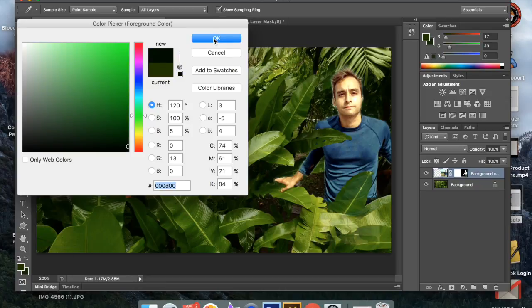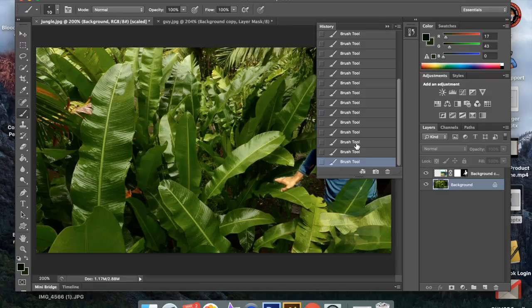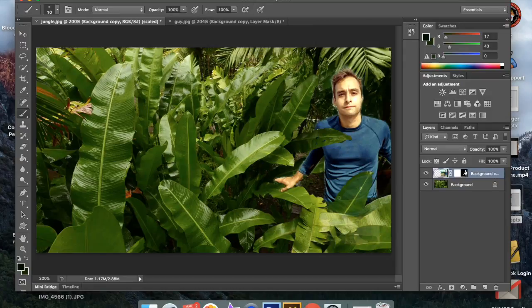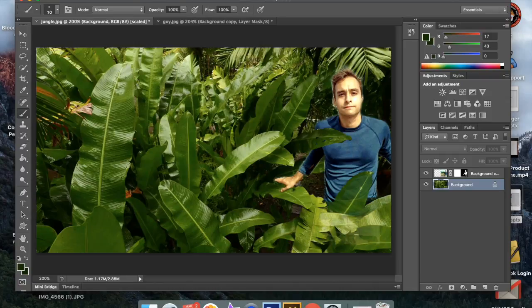let's go this dark and paint in there. Oh, I know why I'm on the wrong layer. That's always the biggest problem, making sure you're on the correct layer. So let's go back in the history panel and go back a couple steps. Make sure I'm on the right one. We're going to go back in again. Click a color. Let's go this darker color. Now let's try it. Okay, so we can put a little bit of a shadow around his hand.